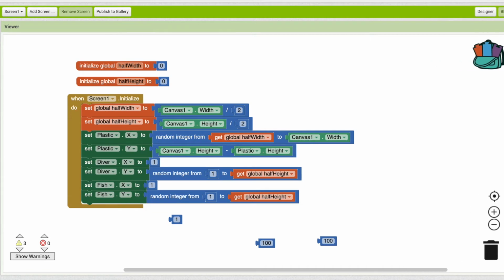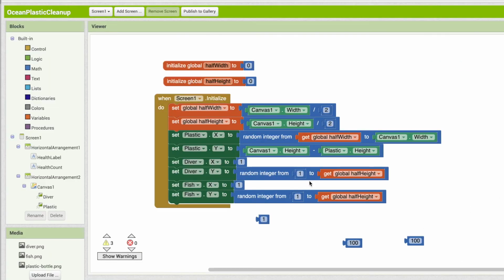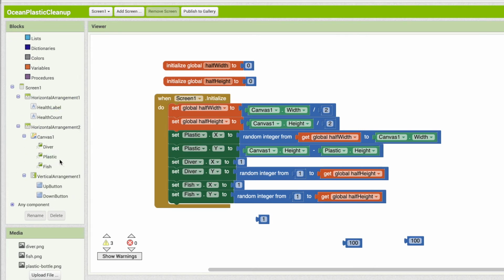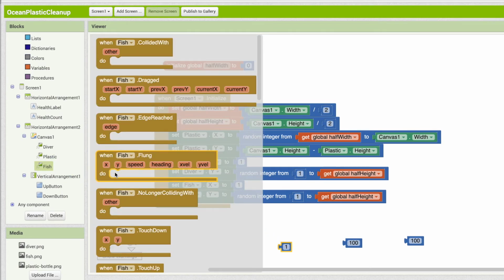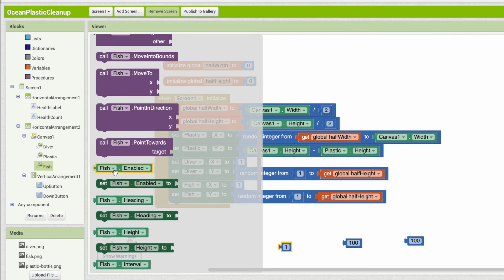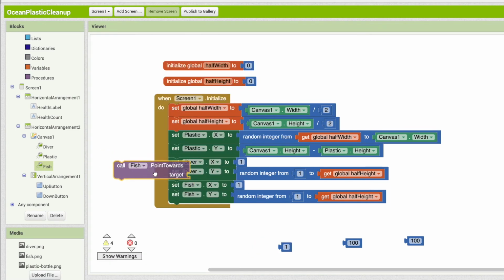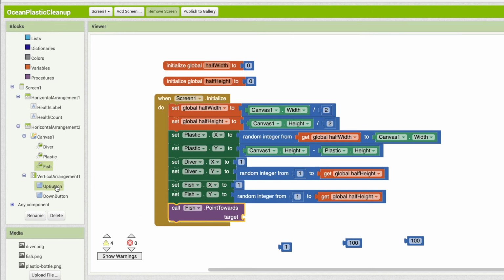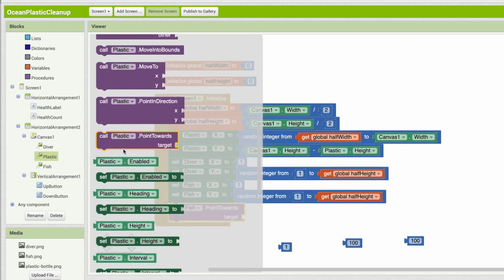Alright, I'm going to go back here now, and instead of the fish going just straight across, we want the fish to go for that plastic bottle. So there is a nice block for all of the image sprites where we can say point towards target. And we want the fish to point to the plastic bottle.